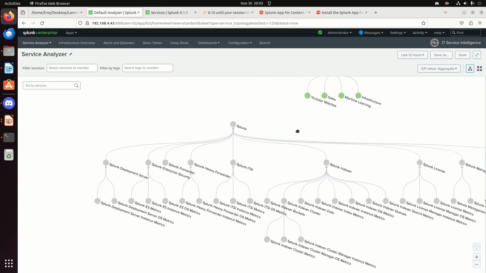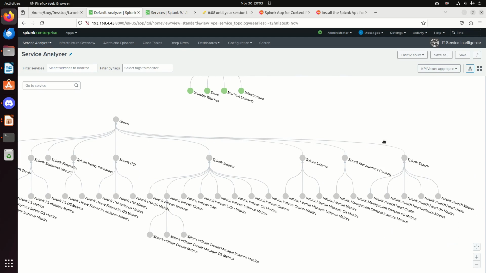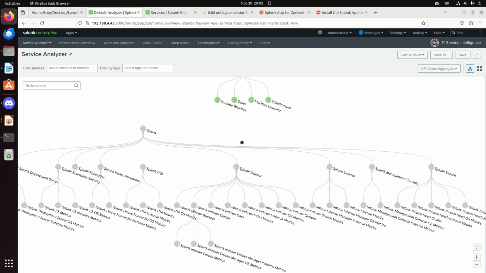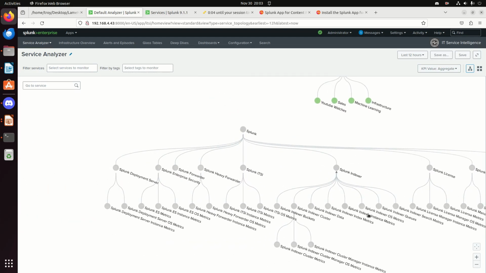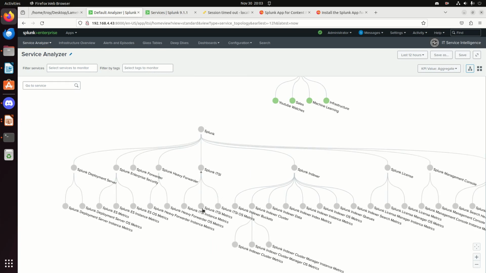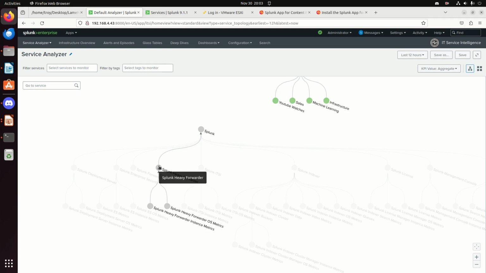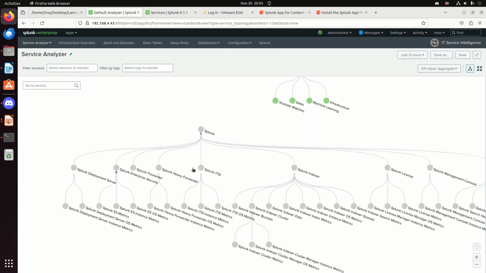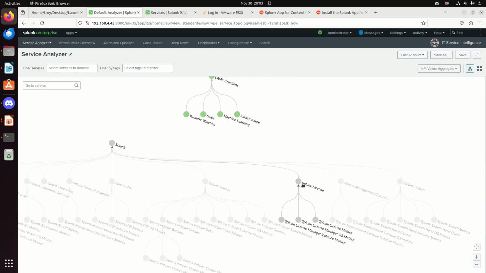And boom, all of a sudden, this is the entire Splunk service as built. So I got Splunk indexers that are based upon a whole bunch of metrics. I got my heavy forwarders, my Splunk forwarders, enterprise security, deployment server, indexers, license, management console, and searches.